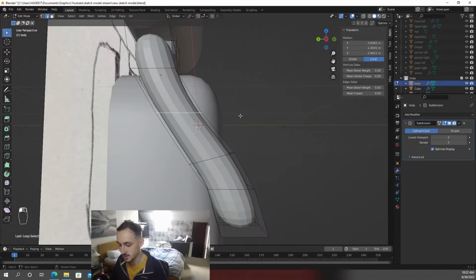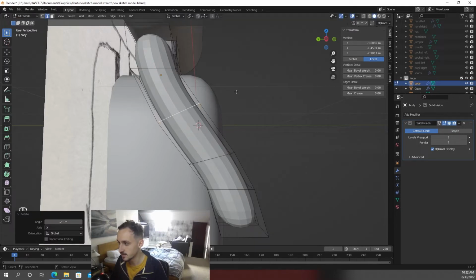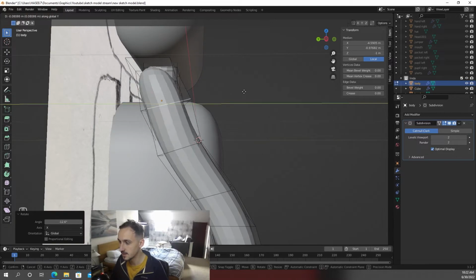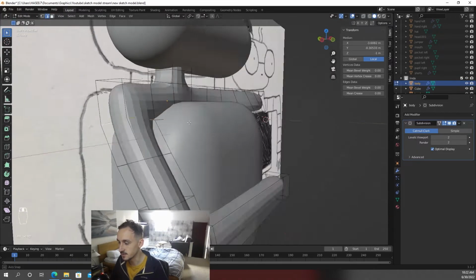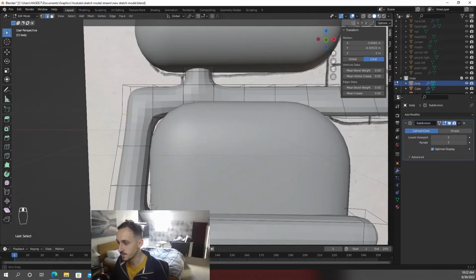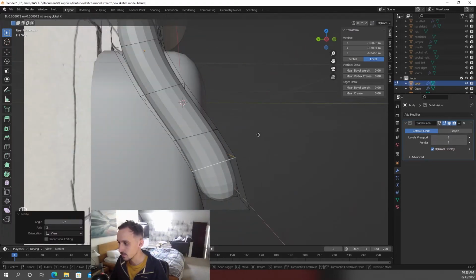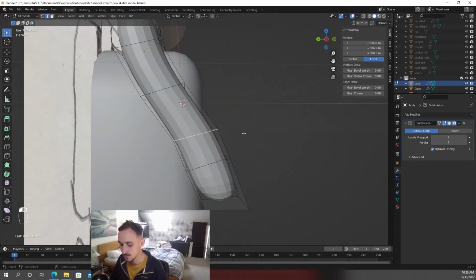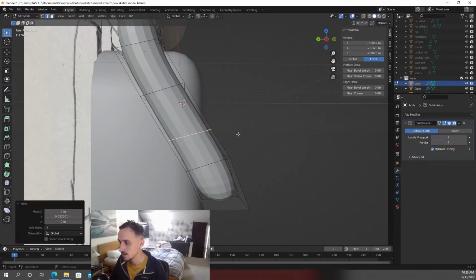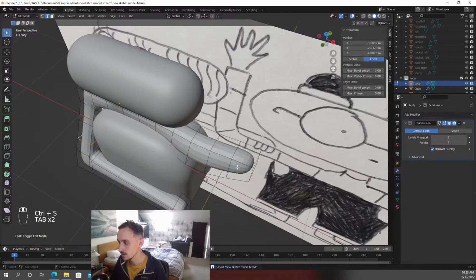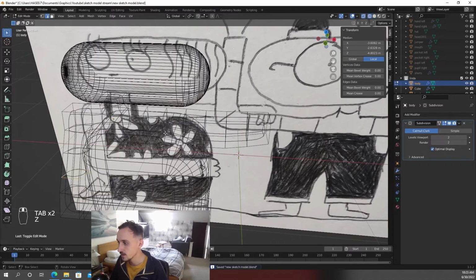Like these should be rotated more in line. I think this just needs to be rotated a little bit and brought back that way. Same with this one.